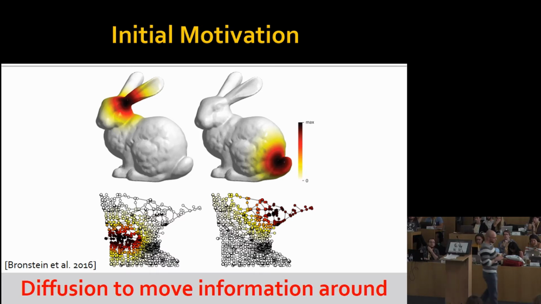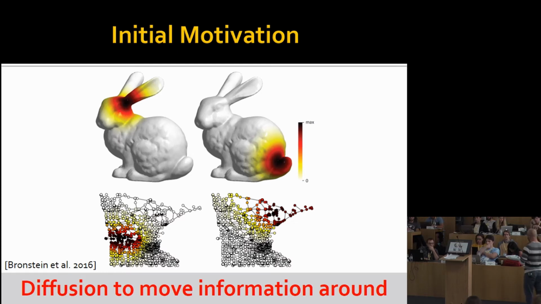And so the nice thing is that these tools will work equally well for doing things like recognizing bunnies, as well as other tasks like diffusing information around on maybe a road network or something like that, or even on a sort of high-dimensional space. Okay, so that's our high-level setup.